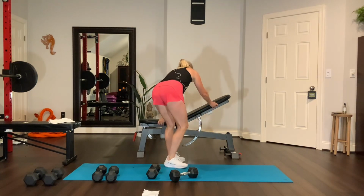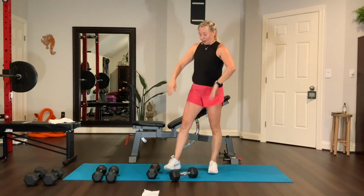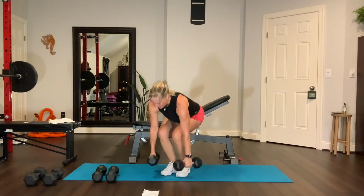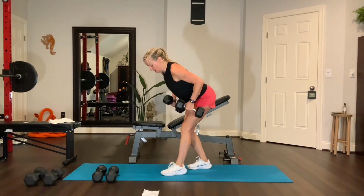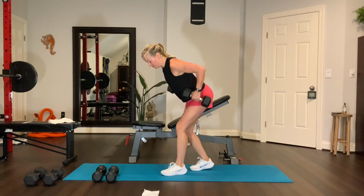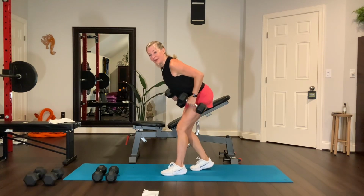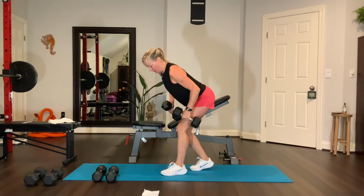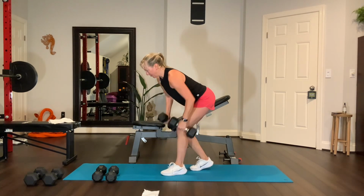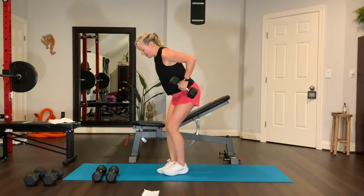All right, we're at lat row. Move this in, and then chest press. Ready? Pick it up. Three, two, one, pull. Three, two, one, pull. Three. Come on. Three. And now change your stagger.